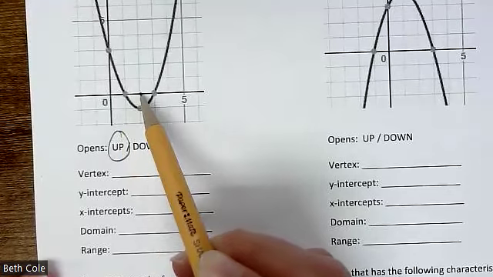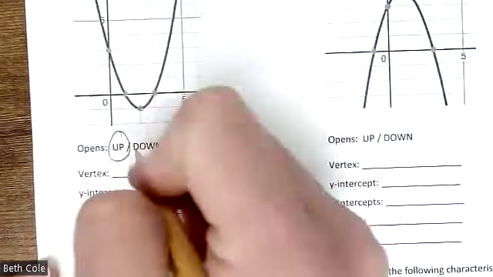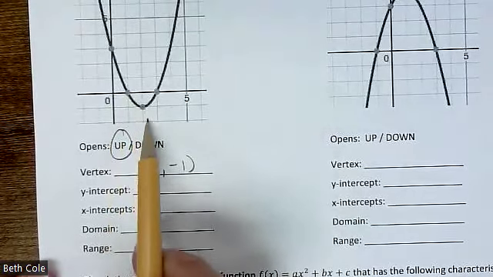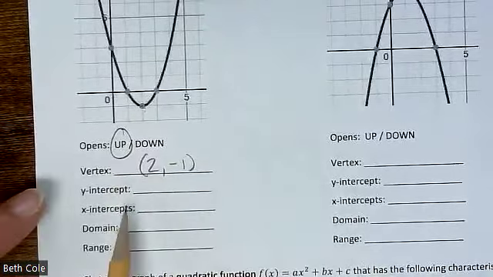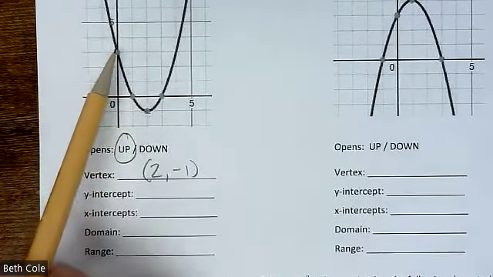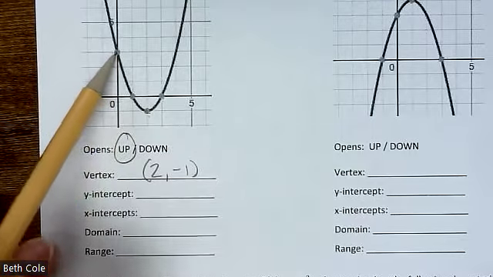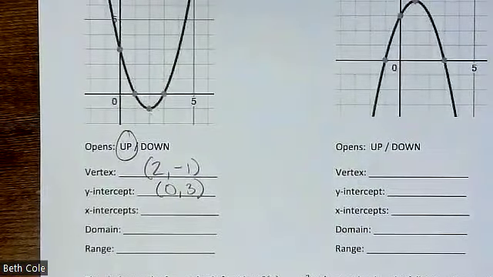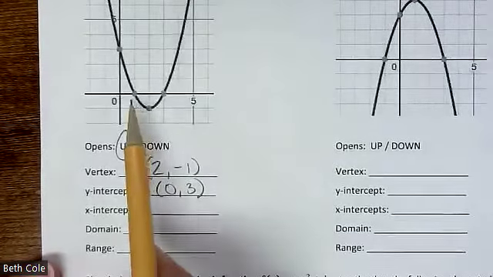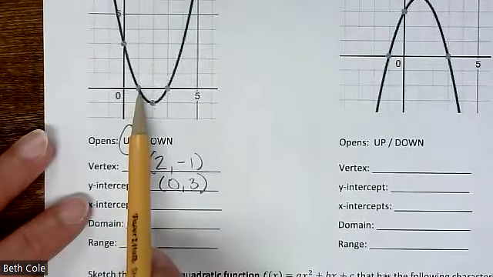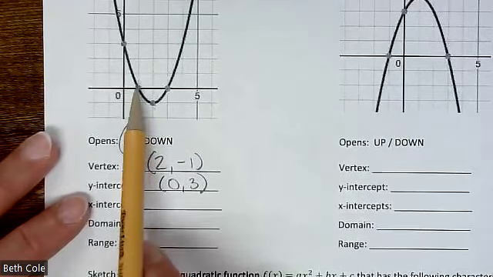So it's 2, -1. Good. We went 2 for the x direction, -1 for the y direction. So 2, -1. Now you've done intercepts before. Y-intercept is where it touches the y-axis. Look where I'm pointing. It's this point right here. So what is that point? It's 0, 3. I know, it's one is one way and one is the other. Now there's two x-intercepts, and sometimes you could have two, sometimes you could just have one, or sometimes there might not be one at all, right? So x-intercepts, it's this point right here and this point right here. So what's the first one?